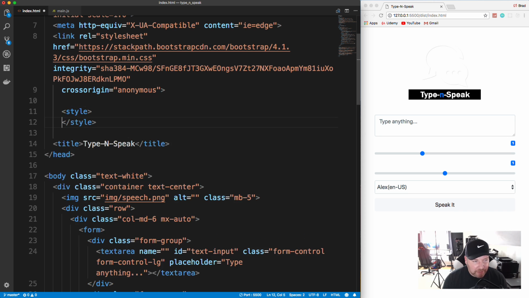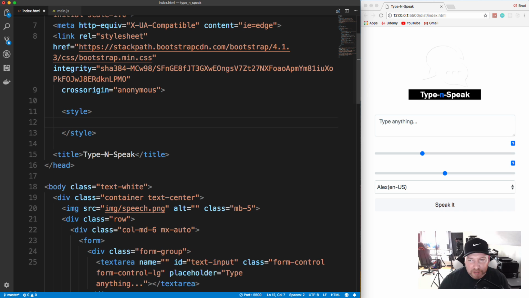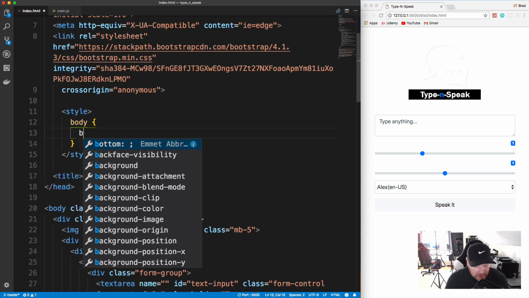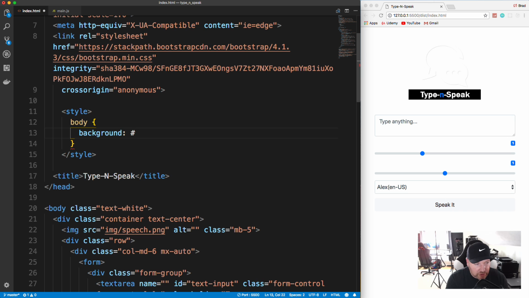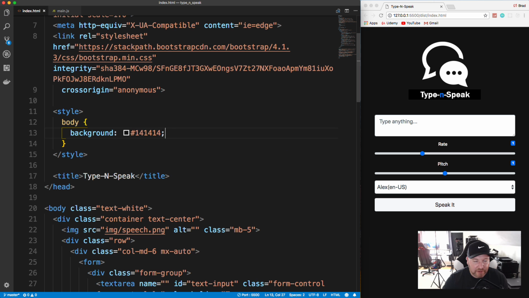I'm not going to create a separate style sheet because all I'm doing is changing the color of the body to match the background of the image so that they're seamless. So we'll set the body background to just 143 like that, and save. Okay, there we go.